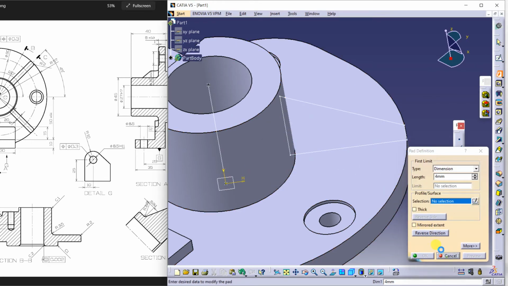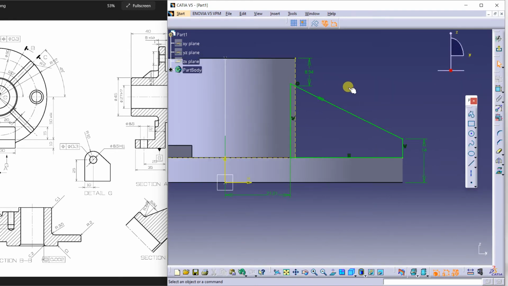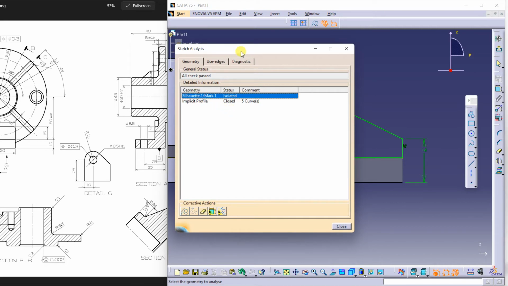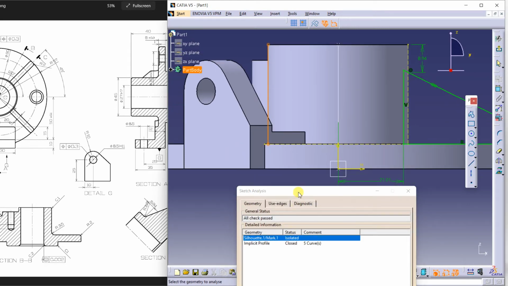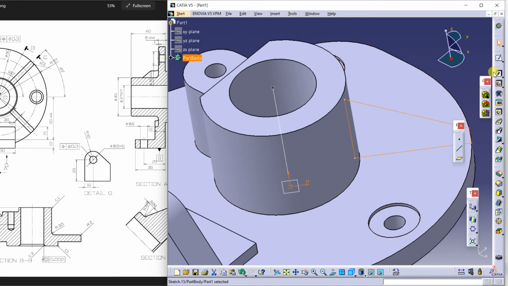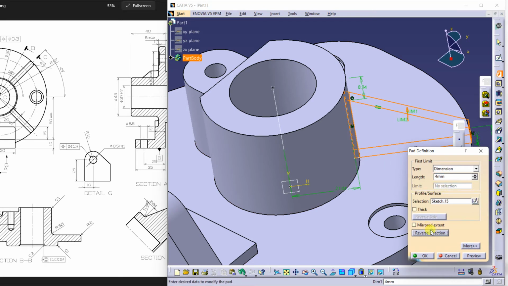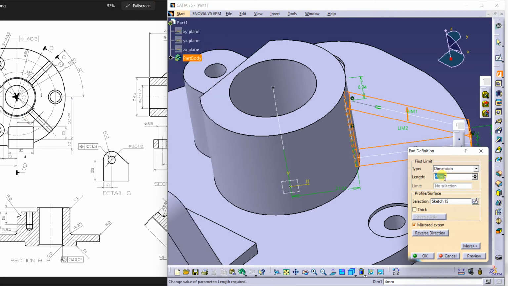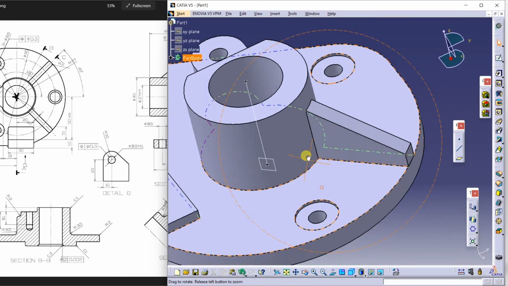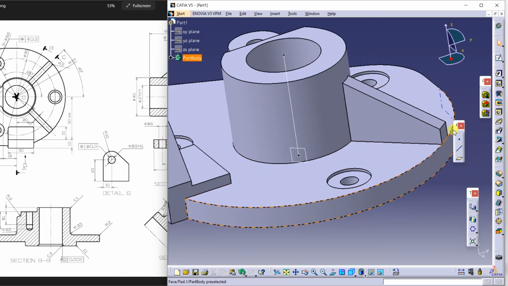The sketch is not a valid sketch. Why is it so? Some open contour is there, so double click over it, and we have one option which is tool, sketch analysis, and one isolated mark. It may be here. Okay, now make it as a construction geometry. Now extrude it and reverse, mirror geometry, and the thickness is 6. Here it is 6, so 3. Okay, here it is okay, and a little bit okay, no problem, I will fix it.